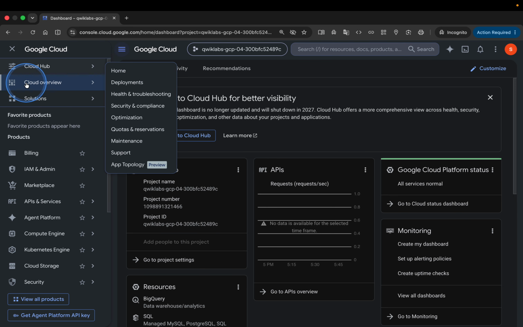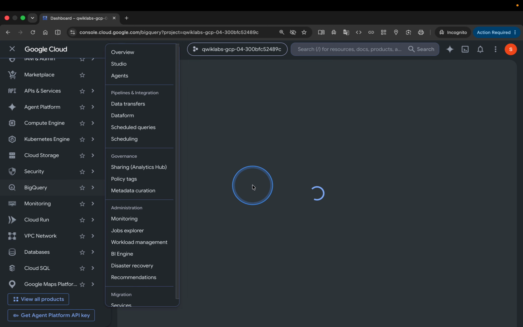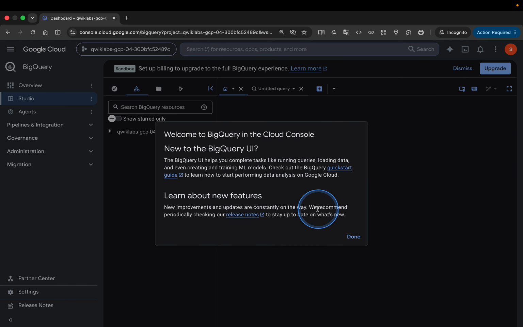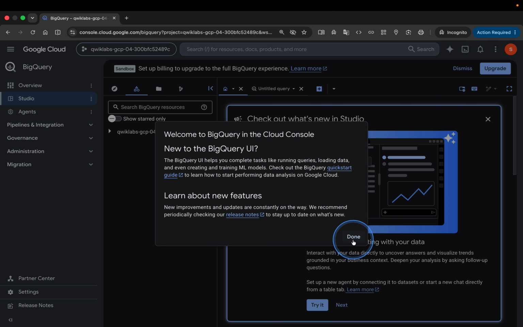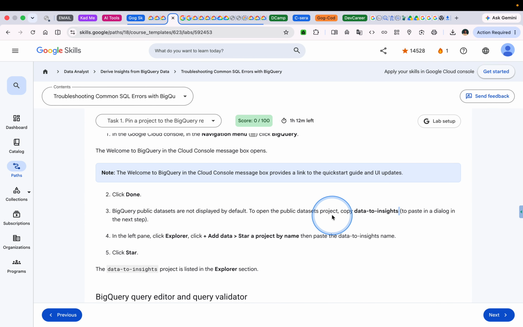So we'll come here, BigQuery. We'll have the welcome message. So wait for it. We click on Done. Then we'll go to the explore, add data, start a project by name.